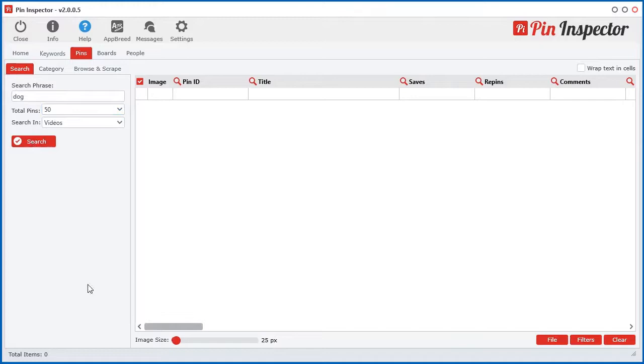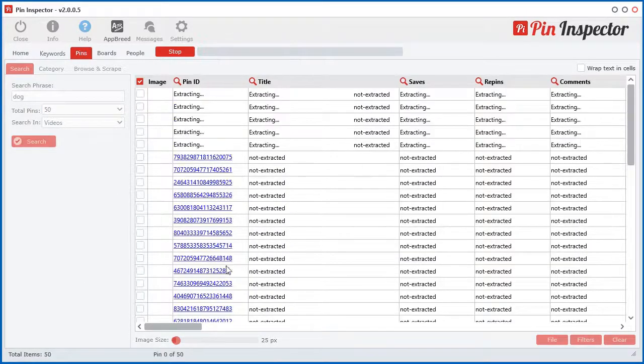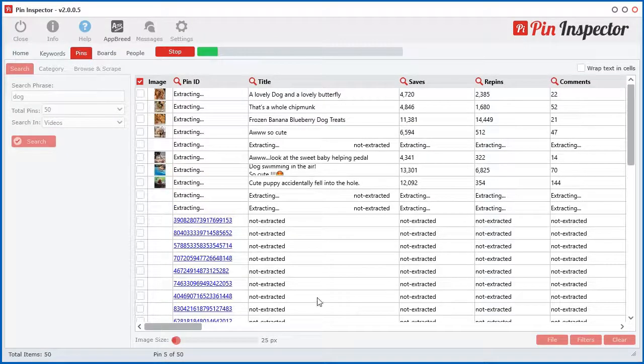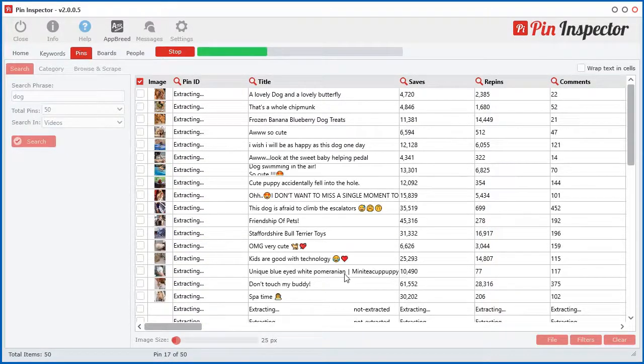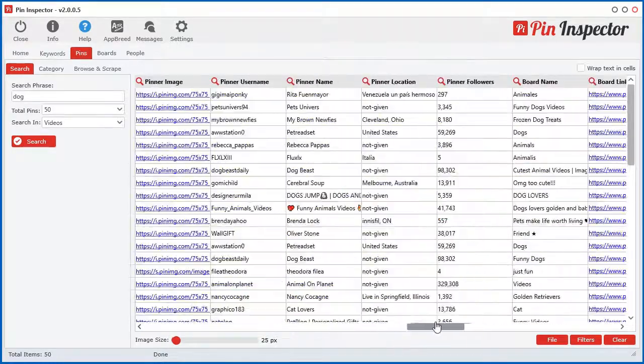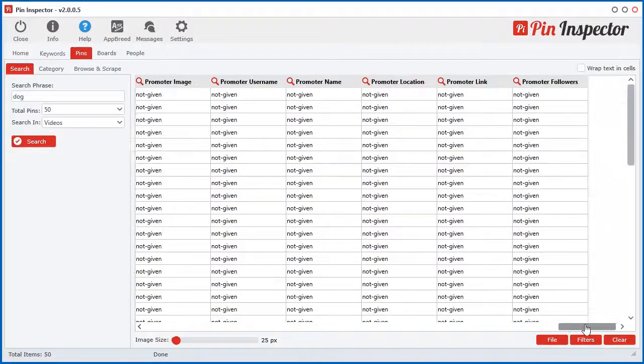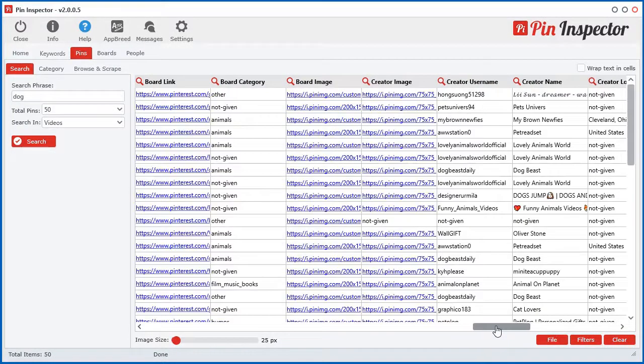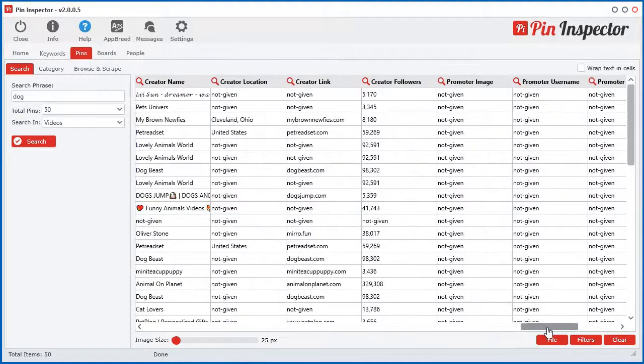So let's go ahead and click search. And like I said, there's two parts here. It's going to first grab all the IDs, and now it's going to extract the data, and you can see the 5 downloaders rocking through that real quick. You can see the progress at the bottom here. And as it's extracting, you can't click anything until it's done. If you want to stop the extraction, you have to click the stop button there. But now it's all done. So now we can see all the data, and you can see there's a lot. Now sometimes you don't get all of the data. We just get the data that Pinterest returns from their system.